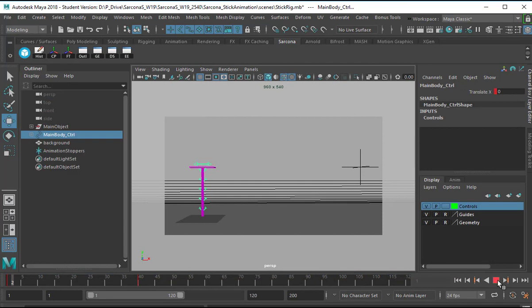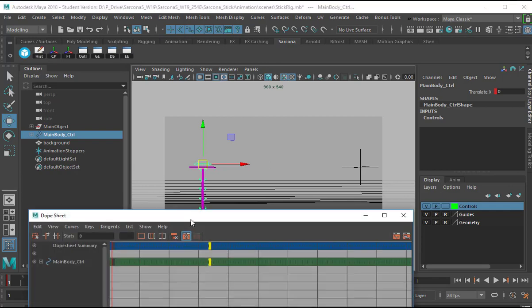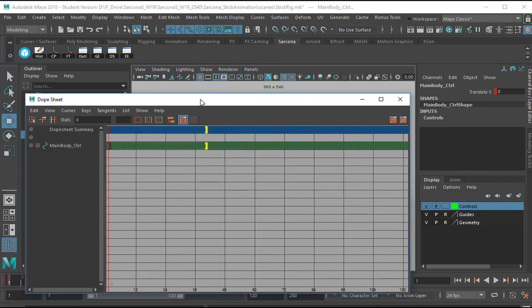So I'll rewind, we'll hit play. It's a bit faster, okay? It definitely is a bit faster, but it's still too slow. Remember, we have two spots we can edit keyframes. So I'm going to go into the dope sheet, and I'm just going to move this keyframe closer. So I can play in the graph editor all day, but it literally is the keyframes just have to be closer together to really get that speed. I want it to like smack into that wall.